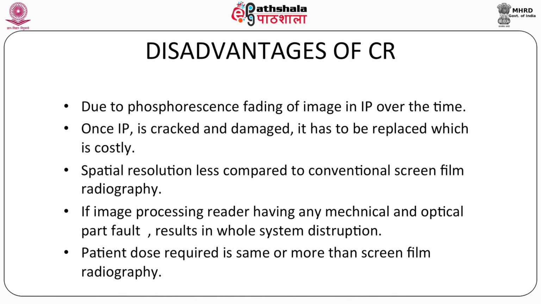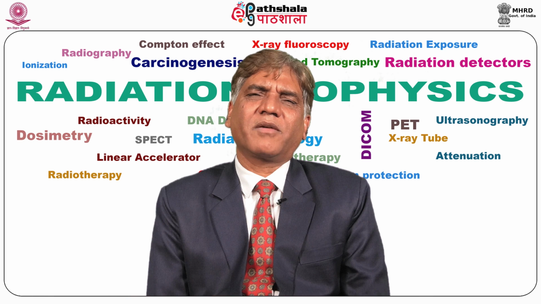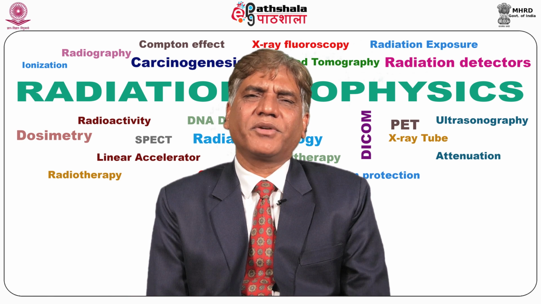Patient dose required is more or less the same as film screen radiography. So CR does not add any additional dose, because it is used with the same X-ray equipment, with almost the same exposure factors, same kVp and mAs. So we have seen that CR, computed radiography, is very widely used nowadays. CR has completely replaced conventional film screen darkroom radiography.